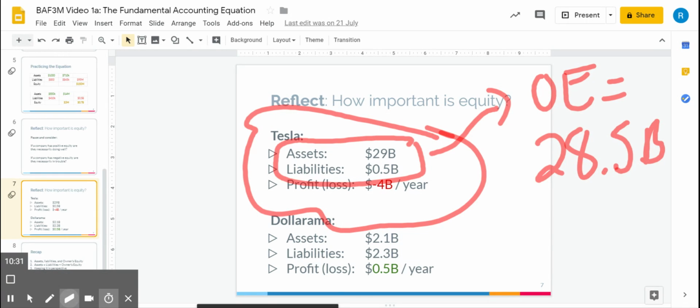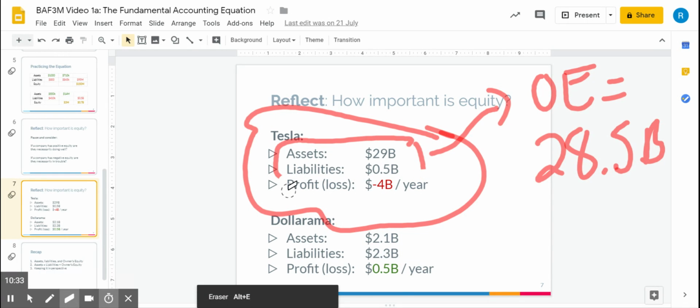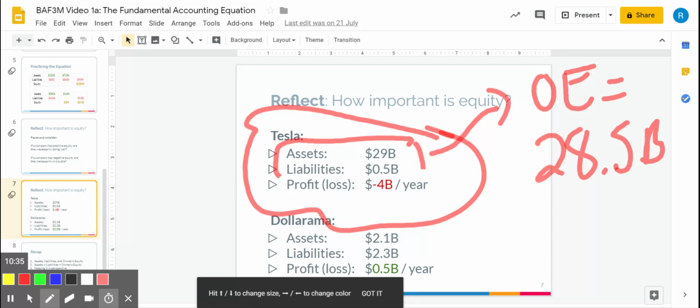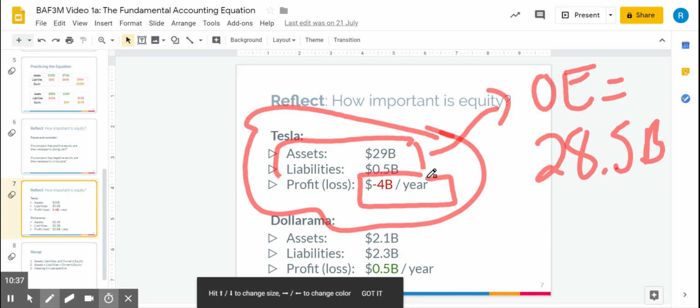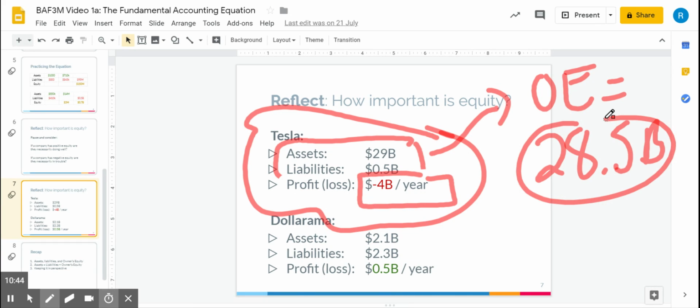But it could give you a slightly misleading picture because if instead of looking just at what they own and what they owe, Tesla as a business, in terms of their sales and how much money they're spending, even though their equity is super positive, is currently losing about $4 billion a year in terms of actually selling cars and their business operations. So their equity is really good, but it might not stay good with that current profit loss.